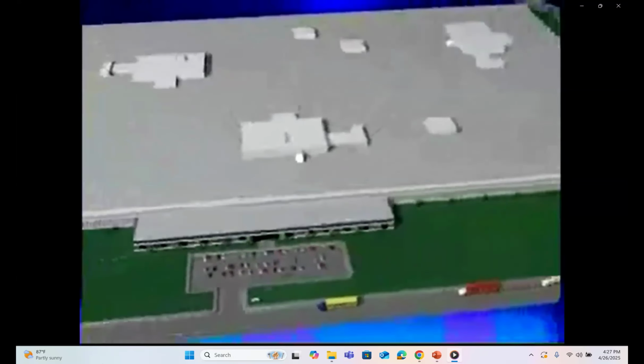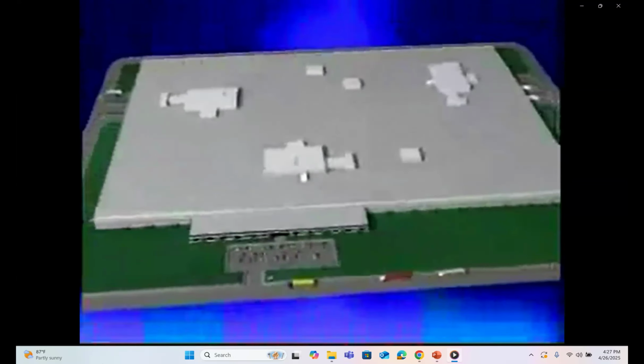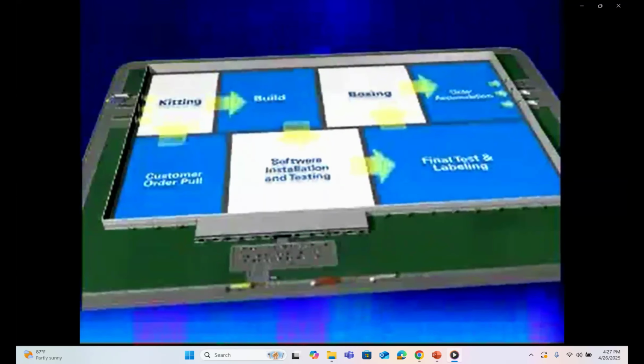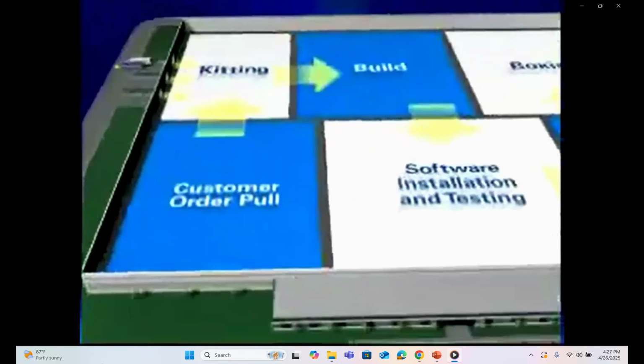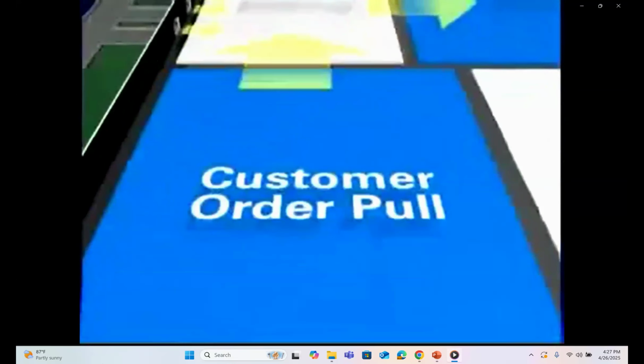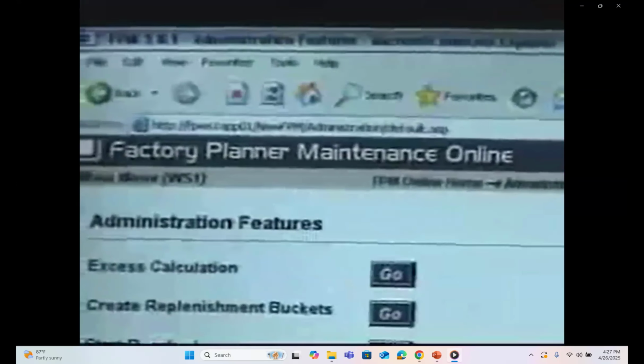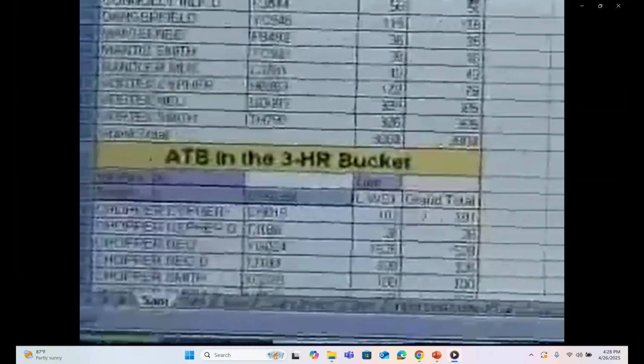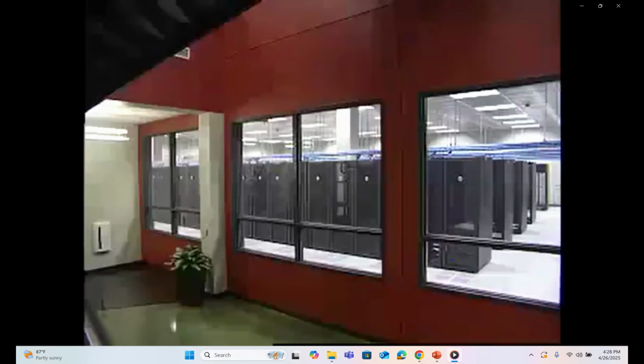Now, let's see how these manufacturing centers operate. Our build-to-order model was designed to build your order exactly as you need it. Your order is routed to the manufacturing center closest to your ship-to destination. At that point, the order is electronically transferred from Dell's order management system to the manufacturing scheduling system, where all orders, including yours, are sequenced into the production schedule every 2 hours. Every manufacturing center across the globe has a network of Dell servers that act as the brains of the facility.